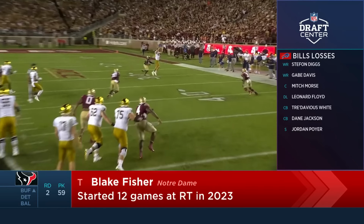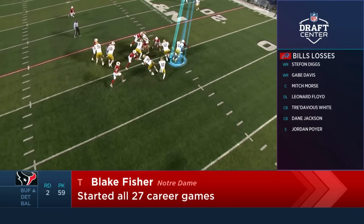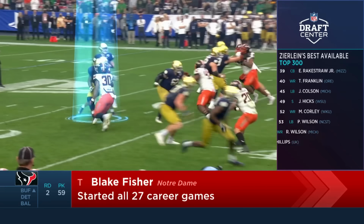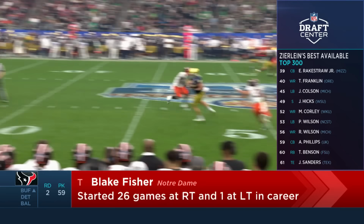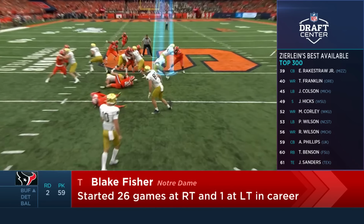He came in as a highly regarded prospect, but was a little inconsistent. Could never snatch the mantle of left tackle away from Joe Alt early on in their careers. But when you watch him, he is just somebody with strong hands. He has the ability to get to a spot, his landmarks.